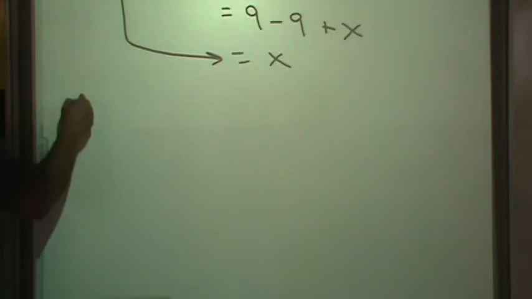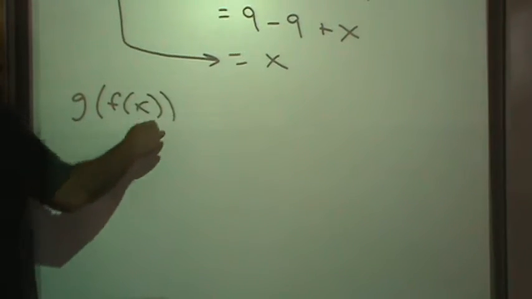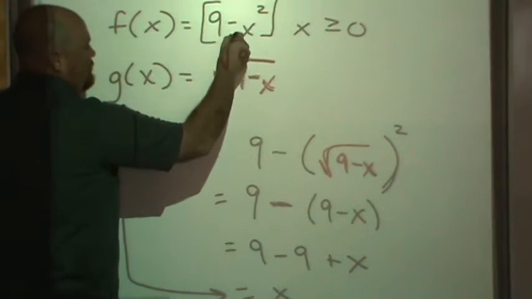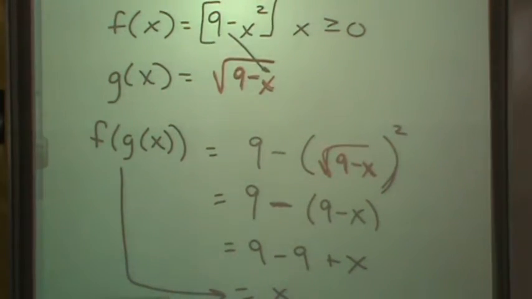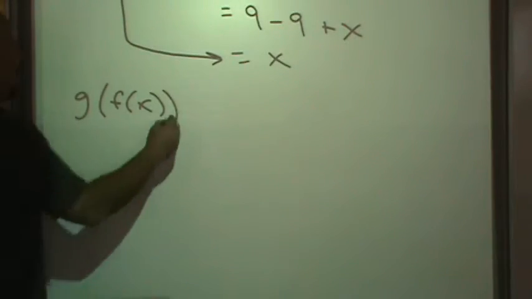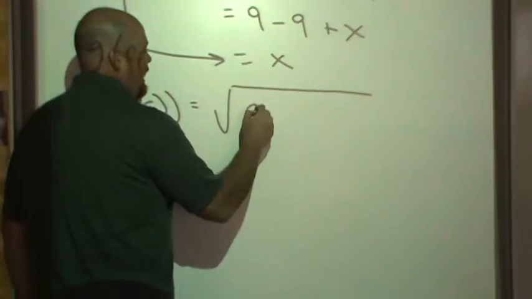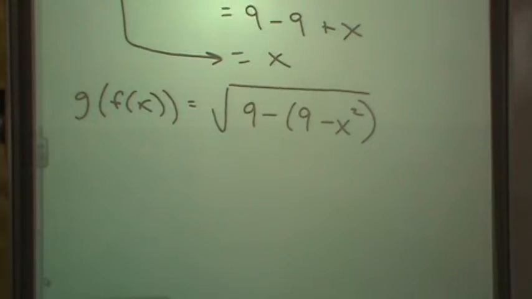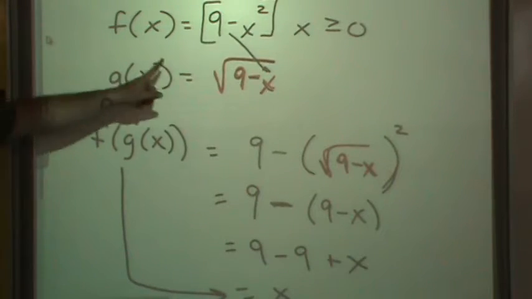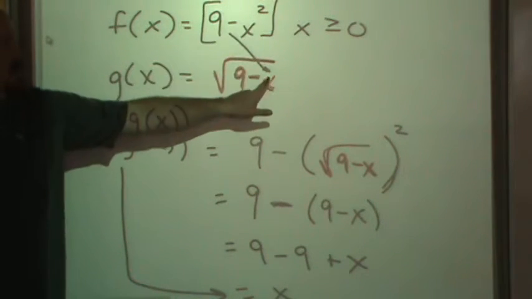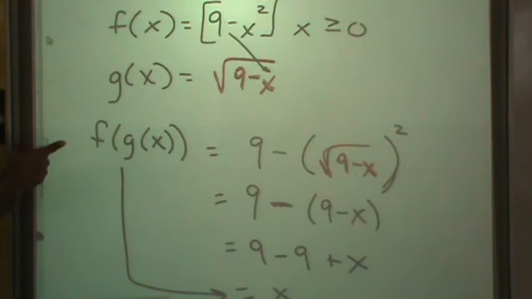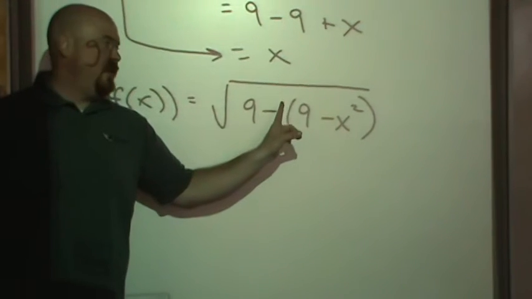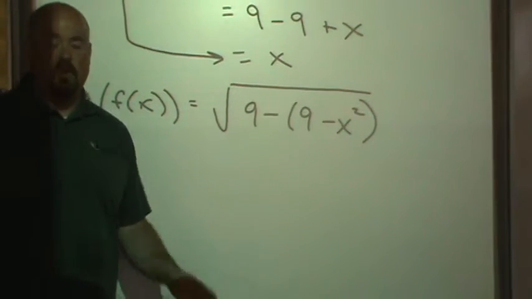So, if I compose the other way, g of f of x, that means I'm taking this function and using it as the input of g. So 9 minus x squared. So I have the square root of 9 minus x squared. So the 9 minus x squared, once again, is going in for x. This is going here, keeping parentheses around it, again, because it's two terms, and I want to make sure I subtract both of those values. It's more than just one term.